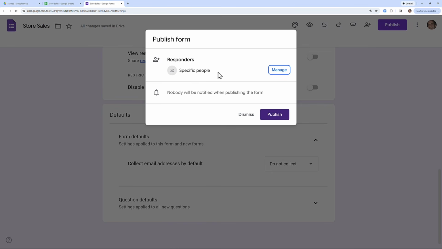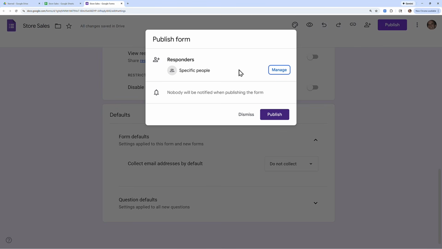If it really is a small collection of people and you don't want anyone from the public, either purposefully or accidentally, getting this link and inputting data, then you can input specific people. If it was a set of, I don't know, 30 customers and you really don't want it to go beyond that, you would have to put in all 30 email addresses.